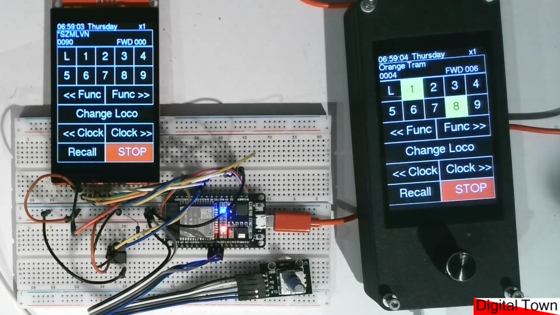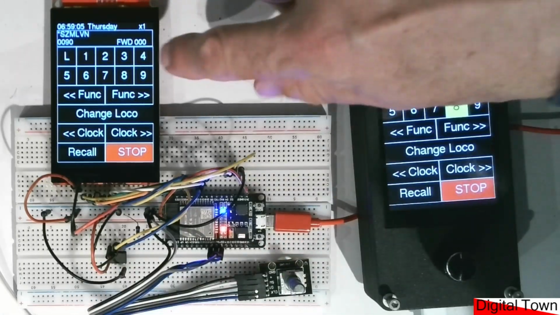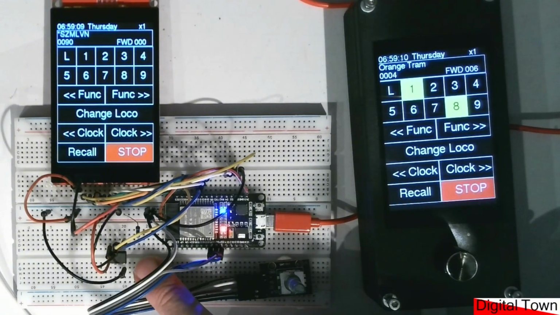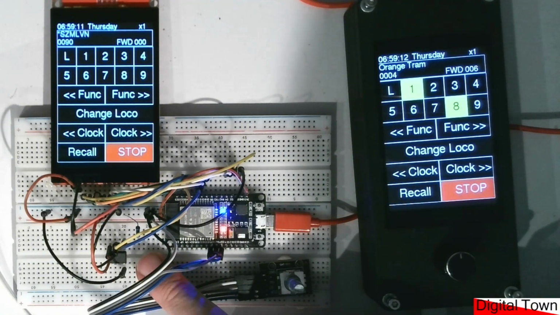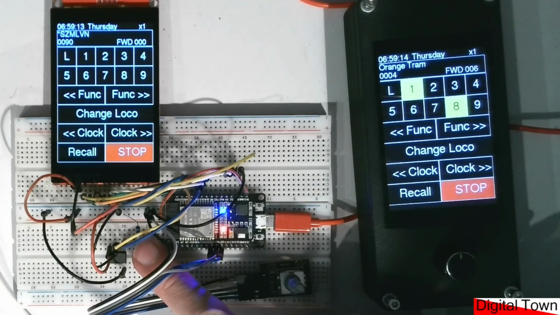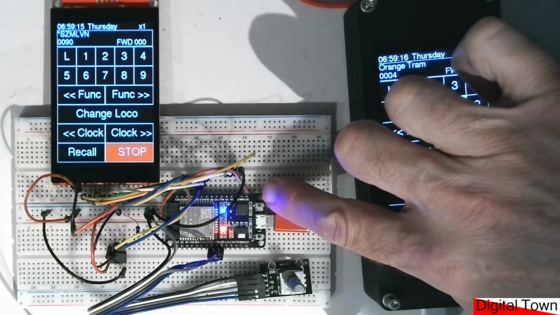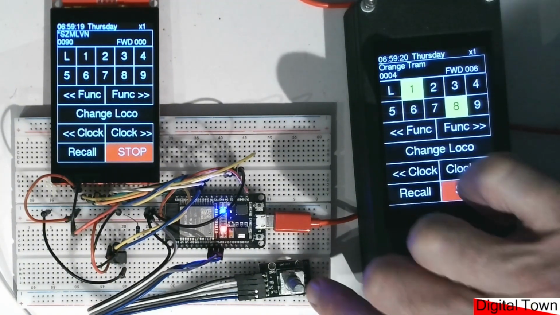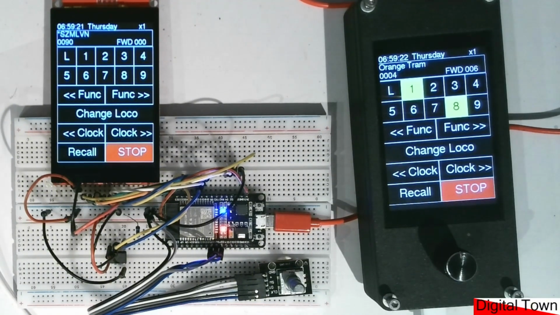So when it comes down to the components, obviously we've got the touch screen. Down here there is the EEPROM, there is a 10k resistor, ESP32 dev module, and a rotary encoder. Those are the only components that you require if you wish to have, if you like, a tethered version.